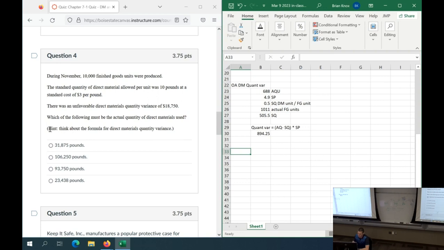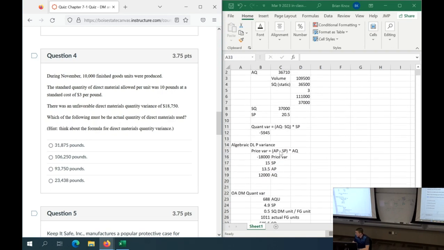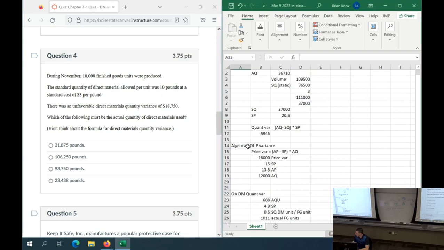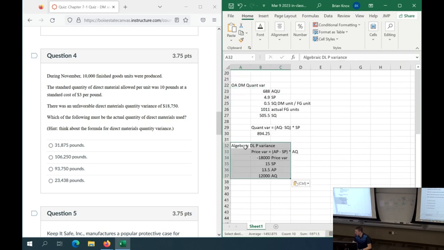Okay, we have another one of these spice of life ones. Gives a little variety in what we're doing. When you think about the formula for the direct materials quantity variance to solve the question of the actual quantity of direct materials, that's very similar to the previous one. Using direct materials quantity, so let's grab this down and change some things over. All right, I'm going to change information as I go.